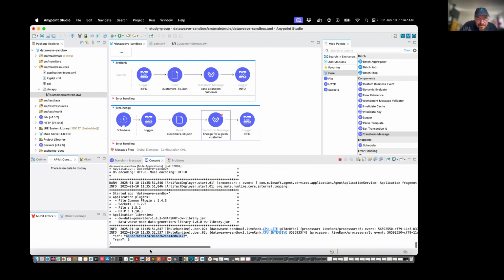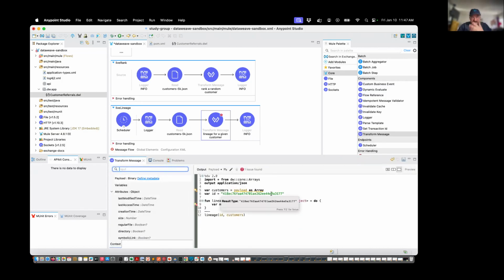Was that the one I just grabbed? Yeah, that was from the 5K. You can tell because it only took part of a second. Yeah, so that'll be in this file. Good. All right, so we've got the customer, and if there's no such thing, right?